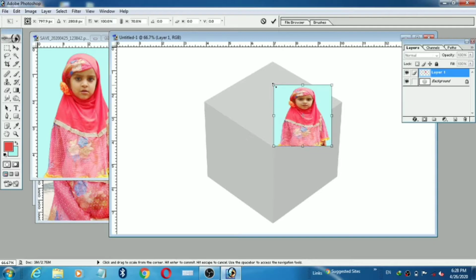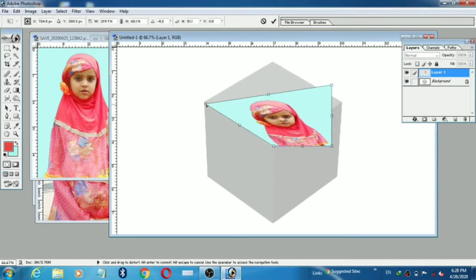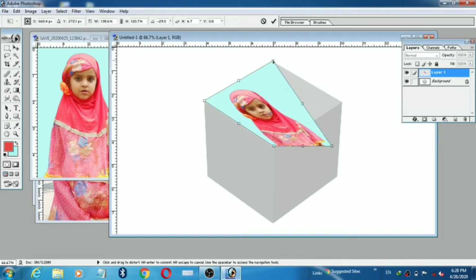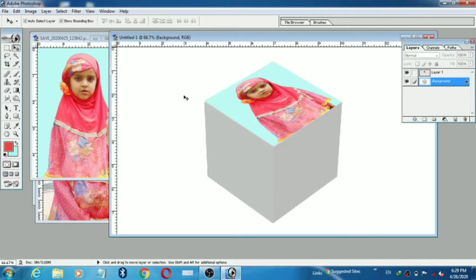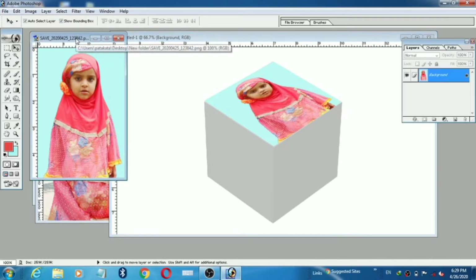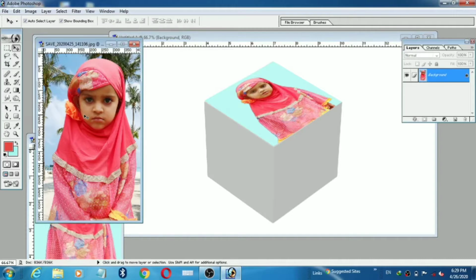Now hold the Control key on the keyboard, and hold the corner of the image with the mouse cursor, and match it like this. And press the Enter key. Set the second and third images in this way.